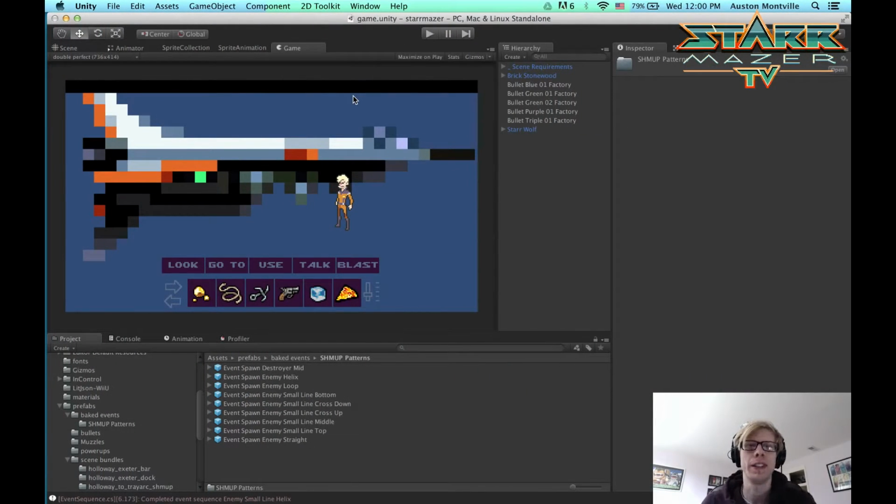I'm Auston Montville, the game developer on Starr Mazer, and today we're doing a pretty special episode. In front of me, well, in front of you, which is in front of me, is my computer desktop, which is showing Unity, and we're actually going to be working on Starr Mazer today. So we're going to just sort of see how this goes.